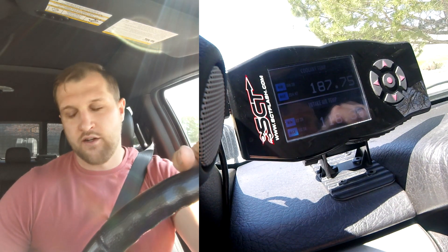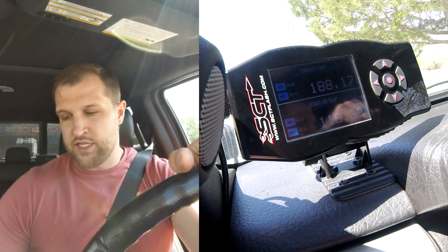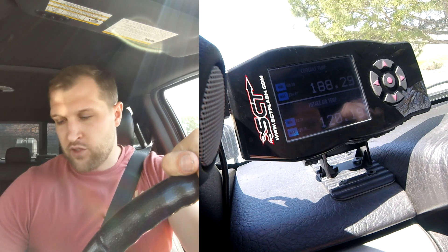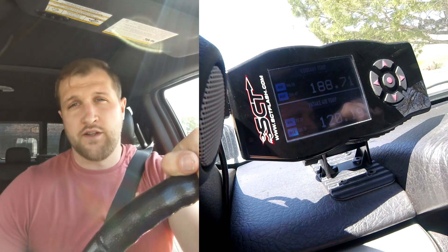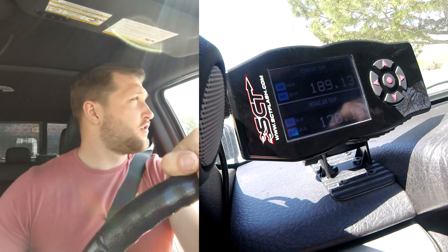This test is intended to test the Full Race stuff including the oil cooler, trans cooler, and the new radiator. The truck is on 3.73 gears, on 35s, with a 185-degree thermostat. The current ambient temperature is 71 degrees. It's a 3.5-liter EcoBoost, a 2013, so it's a Gen 1. This test is about a five-mile climb.